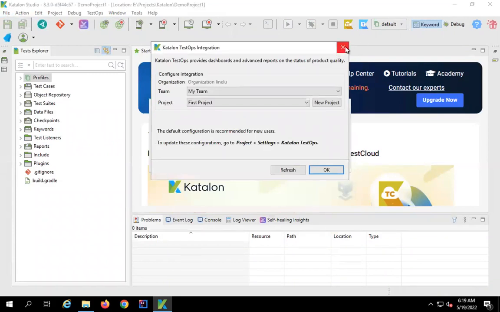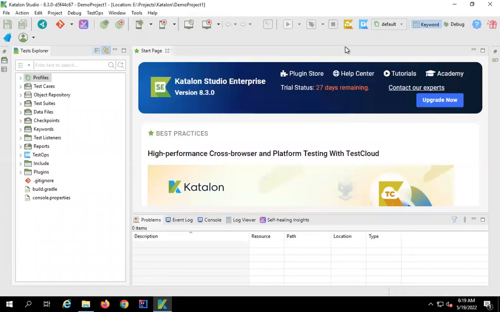I will not connect to desktops for now. And I have got this project created.